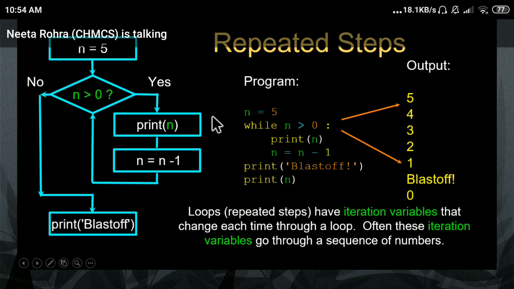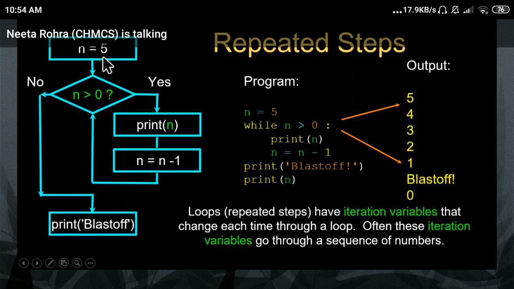Over here, let's see with an example. I have a program written that is storing a value. While is the function which checks the value. If the condition is true, it goes inside the while loop, does its job, again comes back and checks the value. If the condition is again true, it repeats. This goes on until this condition fails. Once the condition fails, it comes out of the loop and does the sequential job.